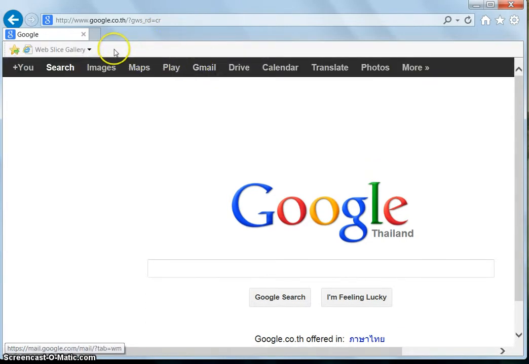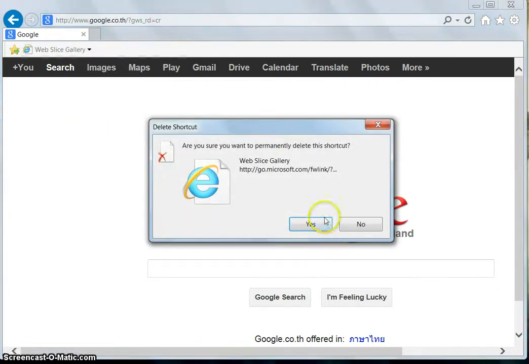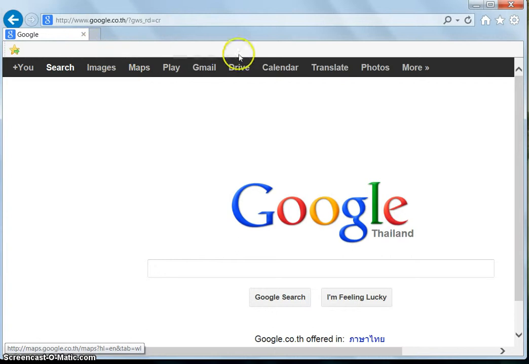Now again, it looks like Microsoft has put something on my favorites bar I don't really want there called Web Slice Gallery. I don't really know what that is. If you see anything on your favorites bar that you don't want, go ahead and right-click on it and hit delete and it goes away. So now I have a nice clean favorites bar that I can start putting some really important sites into. And I'm going to start with the NIST website.